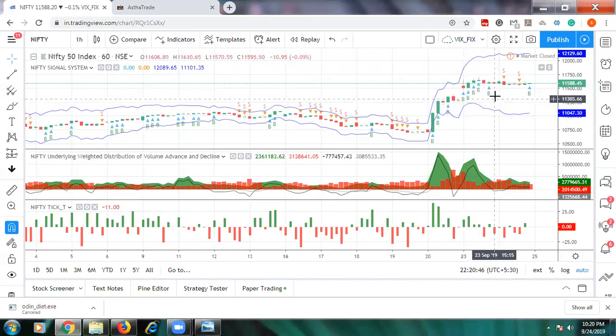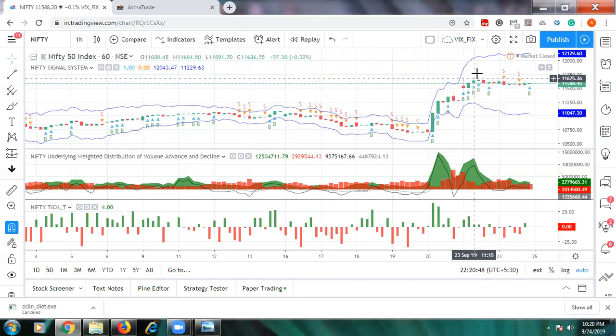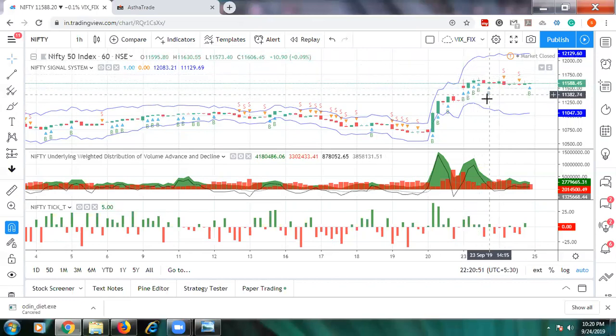After that, the volatility increased a bit, and that's why you see a big bands exposure. Obviously, when the volatility increases, these bands tend to increase. So now you can simply sell some options below 11,000. See these bands and look at the points here. When you see a buy signal and this location is around 11,050, the safest options you are going to write should be 11,050 or below that.